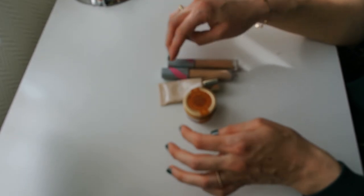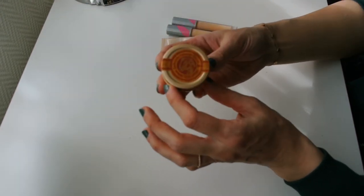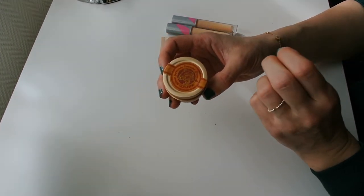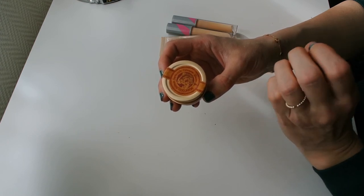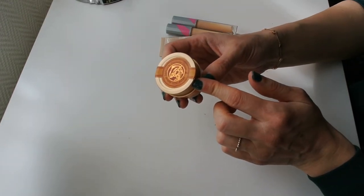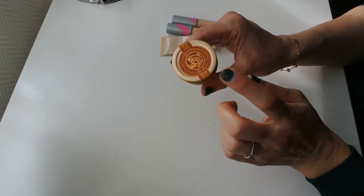Let's start with my old but goody, my favorite for the longest amount of time. I should preface this by saying I have extremely dry skin underneath my eyes, and I have an extremely hard time finding concealers that don't just suck the moisture out of my skin in a matter of seconds. So this is the one I have relied on for years and years, when I couldn't really find anything that worked for me. I have found other things now, but for the longest time, this was my trusty.